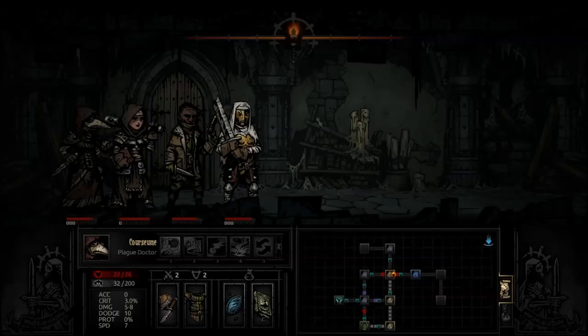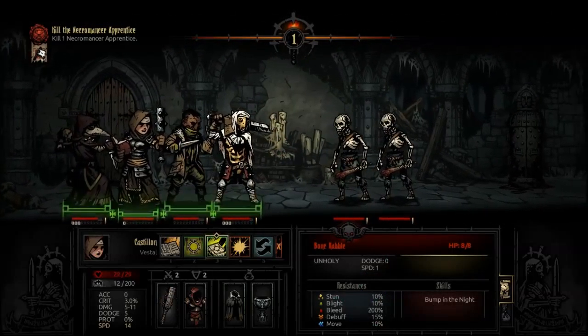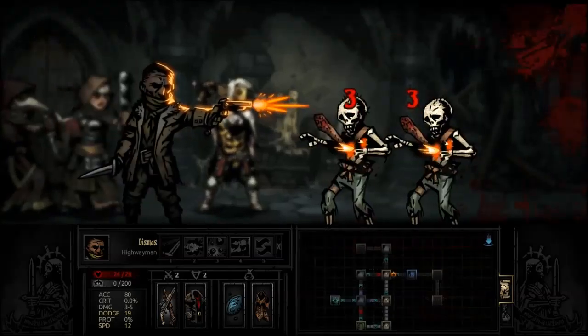Okay, so combat pretty much immediately. Just two bone rattles though. It's nothing to be worried about. Group heal. Slow and steady the group heal is.